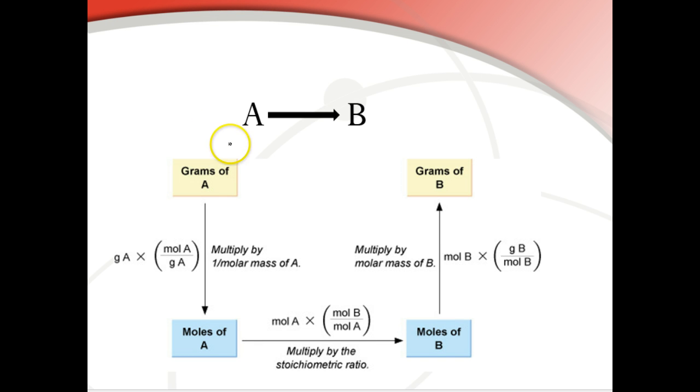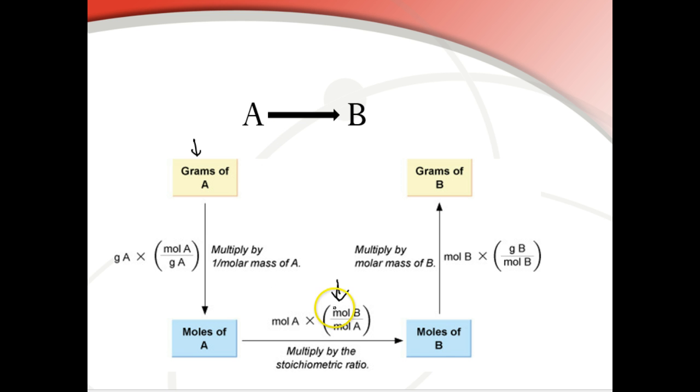And so the first step, if I'm given mass of A, I have to convert it to moles first, so divide by the molar mass to get moles of A, and multiply by the molar ratio. Molar ratio, that's it. That's, again, the big idea here. It's a comparison of moles of one thing to moles of another. It's how we convert unit-wise from one compound to another compound in a reaction.